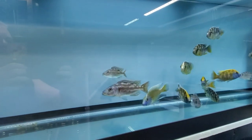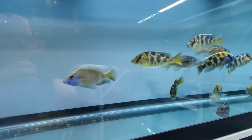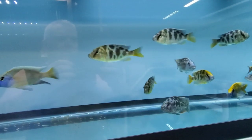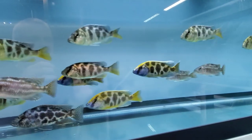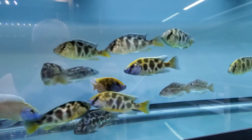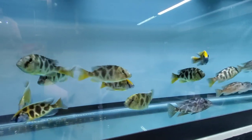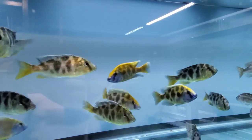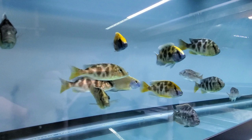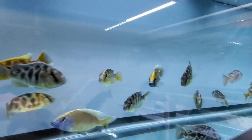And here we've got a tank of Nimbochromis. We've got some Nimbochromis venustus with some very fertile males and good females, I should say. They spawn constantly. So I have six females. You can see there's some absolutely stunning looking males in this batch. So anybody looking for a nice breeding group of venustus, let me know.